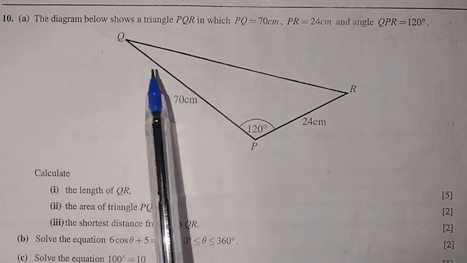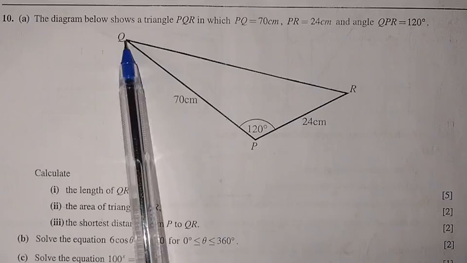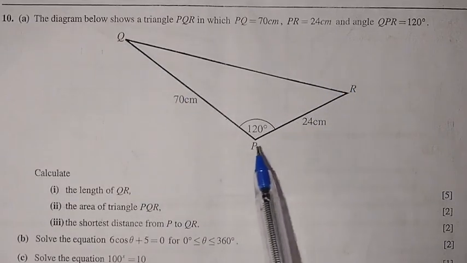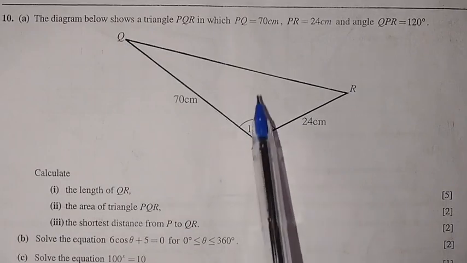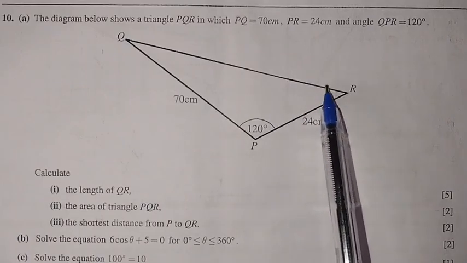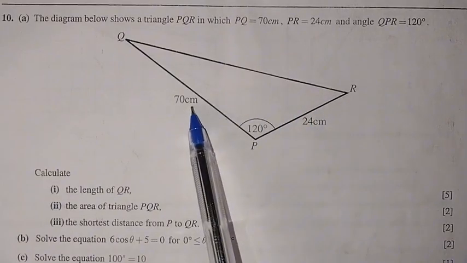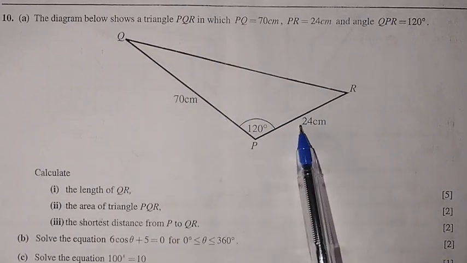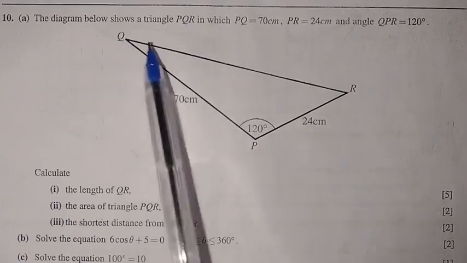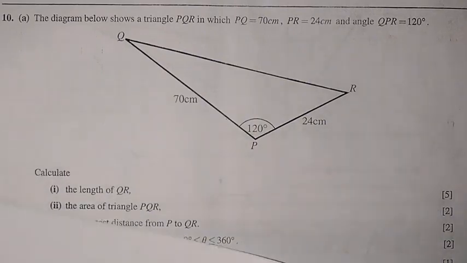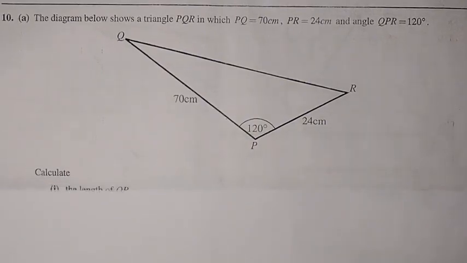So first thing, the distance they want us to find is QR. I'm going to use small letters to represent the sides. So if I've got P here, it means here we are going to have a small letter p. If you have got R here, which is an angle, this side we are going to have small letter r. Here we have Q, this side we are going to have a small letter q. So we want to find QR, represented by a small letter p, representing the side QR. So this is what we are going to do.